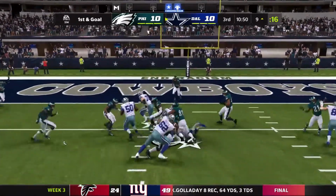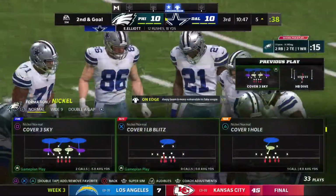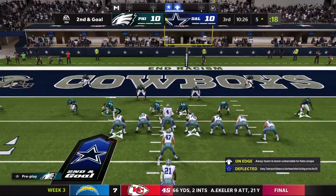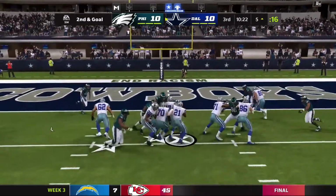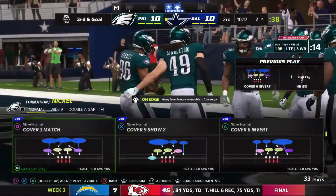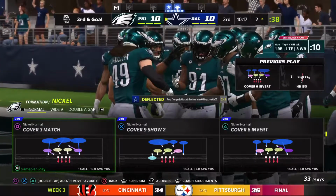Now Elliott. And from the 9, they get this to the 5-yard line. Sometimes with the running game, you've just got to stick with it. Look, it's the third quarter, no time to panic. But that also doesn't mean you just do it the same way you've been doing it the entire ball game. Maybe change up some blocking assignments or run a few different plays, but stay with the overall essence of the running game. Well, they're hoping that the second half is better for him than the first half. They've got to find a way to get him going.